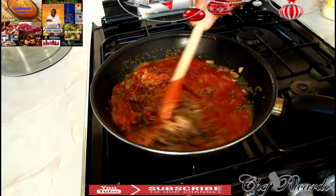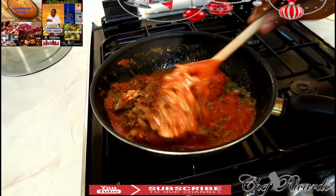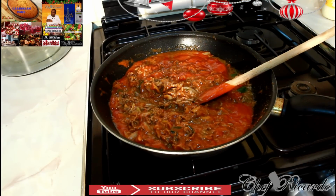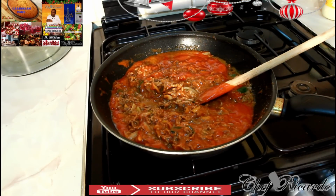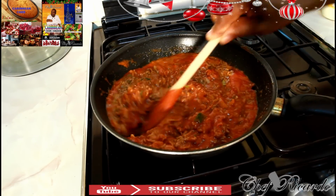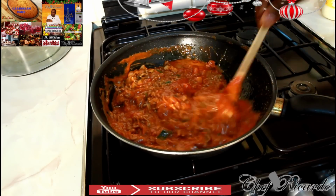But hopefully it'll be all right. But this sauce, I gotta say how much sauce is in this one. This one is 750 grams. Oh, that's fine. Be all right.